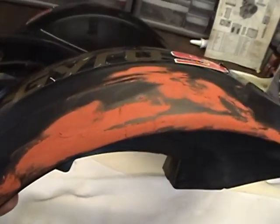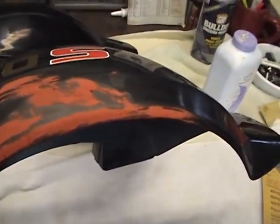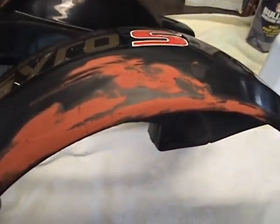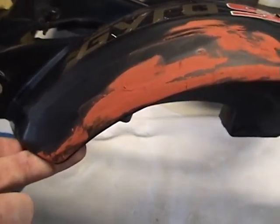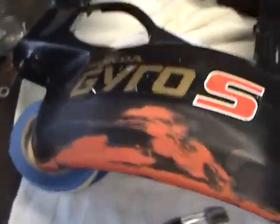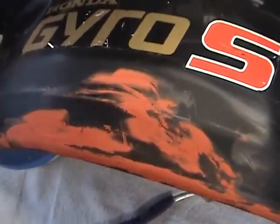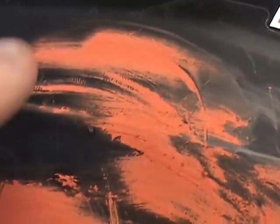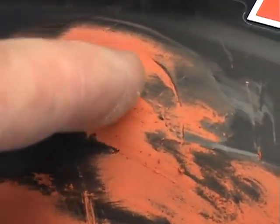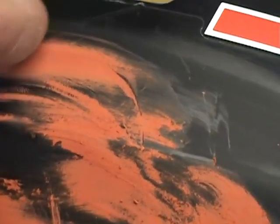Now when you put it on, there are a couple of things to remember. You do not want to go too thick or it will crack. You may have to do this 5, 10, 20, 30, 40 times — it doesn't matter, build up layer upon layer. You don't want to put it on thick in one coat. When you do put it on, you do not want to have any edges raised up. If you notice, there's a big scratch right in here and I've just put enough to cover the scratch, and the rest of it is smooth.